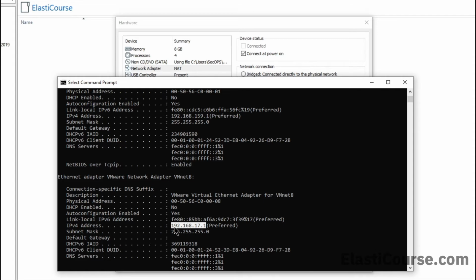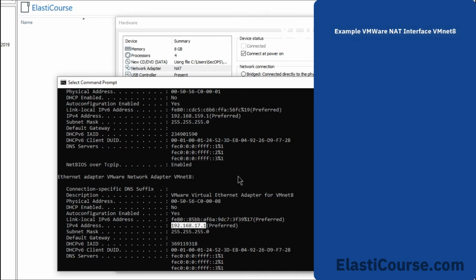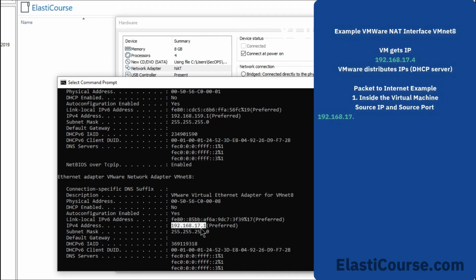In my case, it came out to 192.168.17.0/24, and VMware has the gateway IP .1. In your case, maybe it will be 192.168.40.0 or 192.170. It will be randomized every time you install this software. But what the NAT does, if this interface is set up to NAT, it will get an IP address from this subnet, not from the 172.20. So maybe it will get 192.168.17.4.